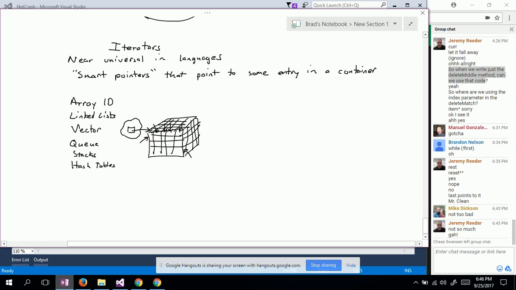There's all sorts of different kinds of containers, and there might be a data set from an SQL query. A container is any kind of class or any kind of object that inside contains lots of items. So it's not just holding one item, it's holding one or more items. Make sense? And we want a simple, straightforward, universal syntax so that you can say, you have a container. I don't care how complicated your container is on the inside. All I care about is getting my data and going to the next data and going to the previous data. Just give me that much.